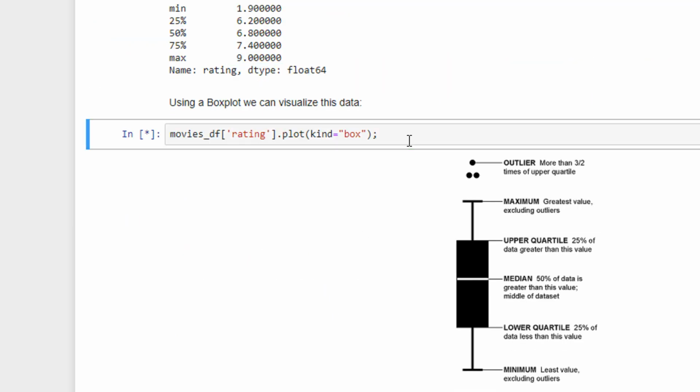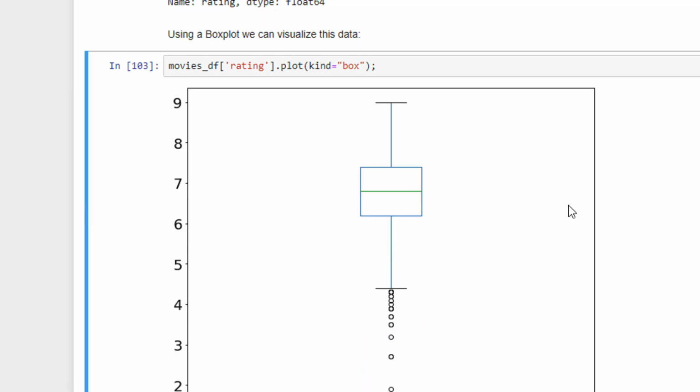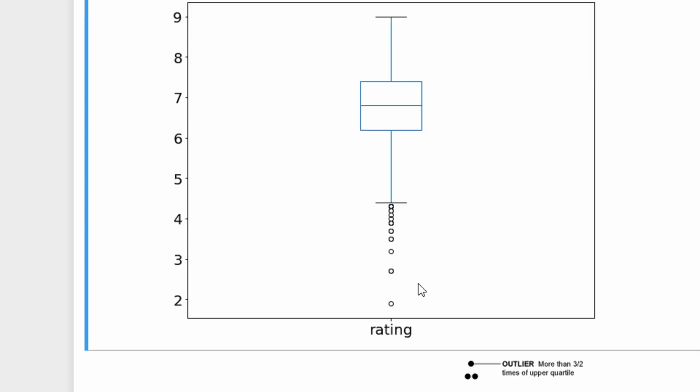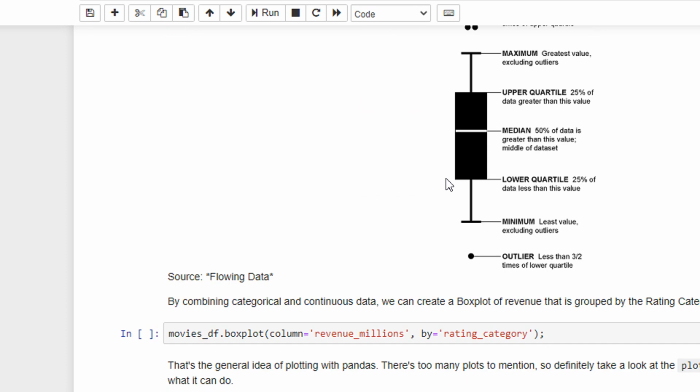Similarly, we have a box plot. So box plot basically just plots these numbers, right? So we have the minimum, 25%. This green line is the median, 50%, 75%. These are the whiskers, the upper quartile and the lower quartile ranges. So plotting basically can go to any depth. I'm just introducing you to the concept of plotting in this.